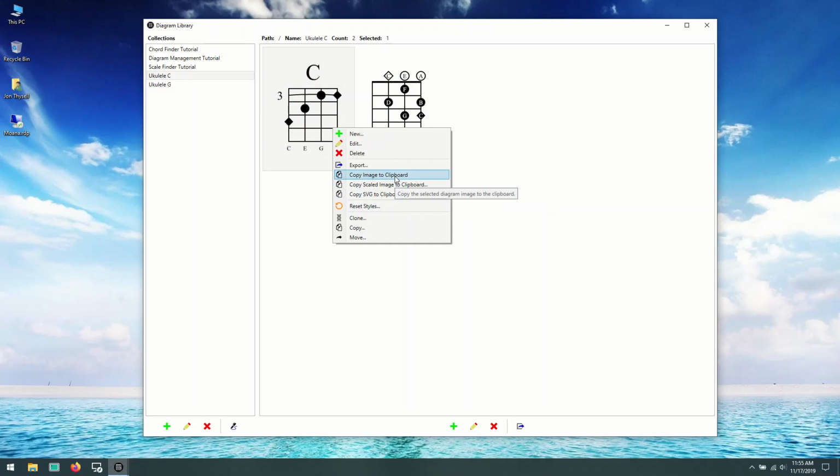I can copy the image to the clipboard, and so just like in the chord finder and the scale finder, where you can copy the diagrams to the clipboard, so you can paste them in Word or your other documents. You can also copy and paste them directly in the diagram library. That means you can also press Control-C on your keyboard and copy and paste them into your document. It also means that you can drag and drop the diagrams directly out of the library into your documents, just like you can with the chord finder and the scale finder.